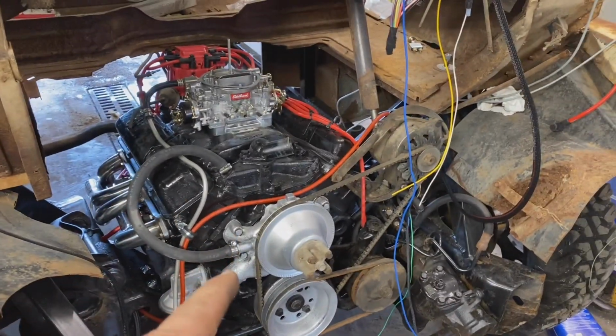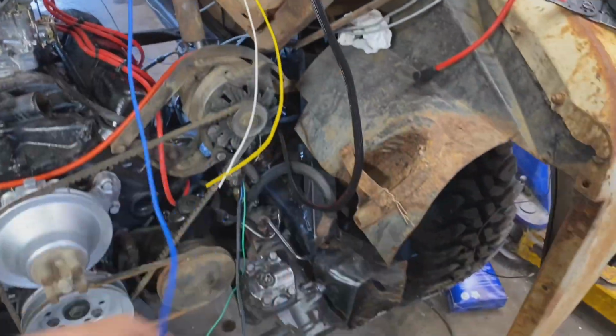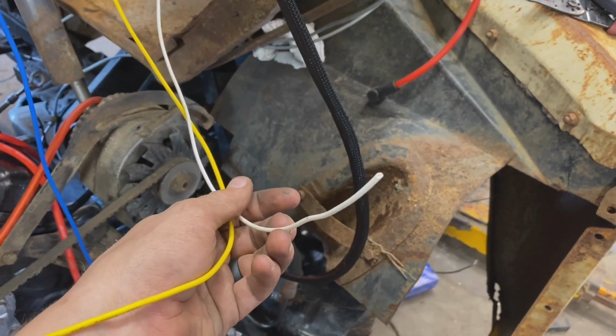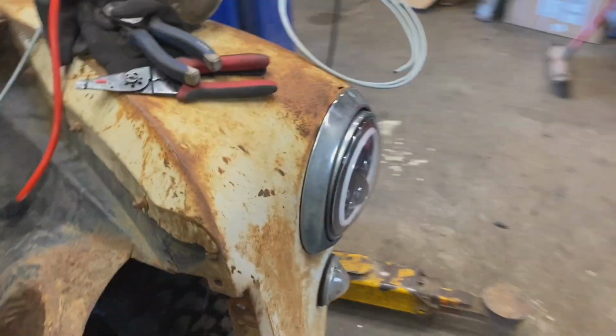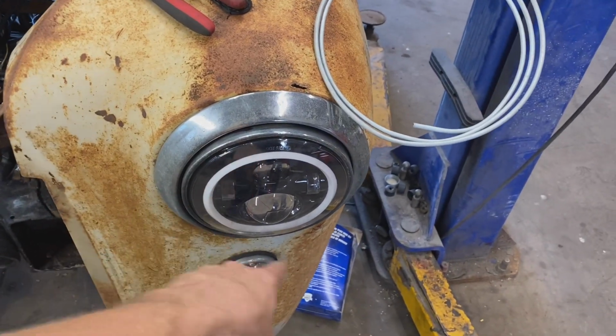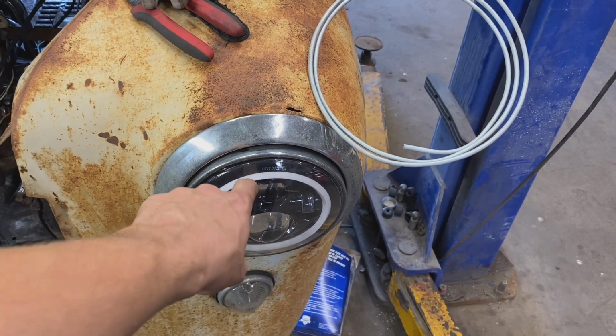I'm gonna move on to, I believe, just buttoning up this wiring, finishing up. These are, I think, headlights, and then the white one is the halos for the headlights. So these have built-in turn signals too. The turn signal is actually on the ring as well. It's just an amber color.